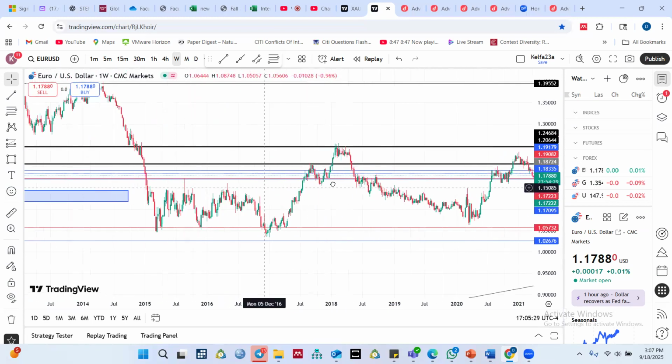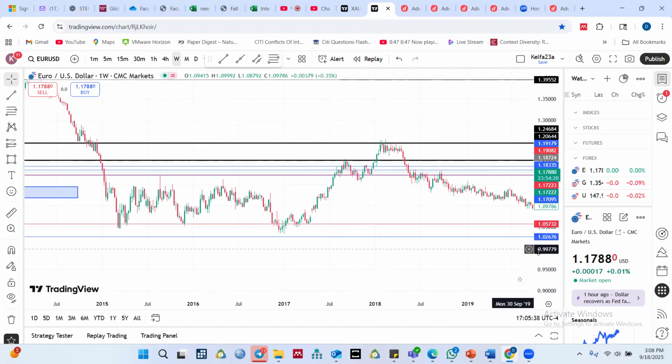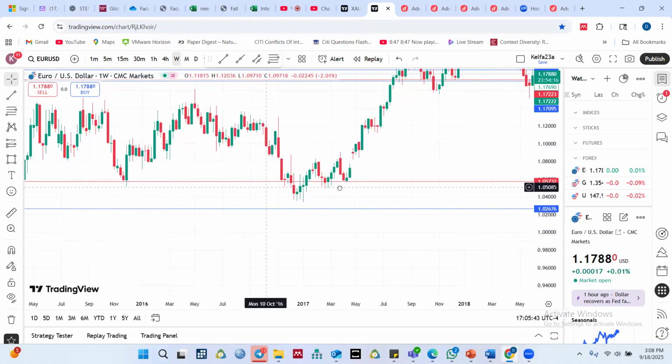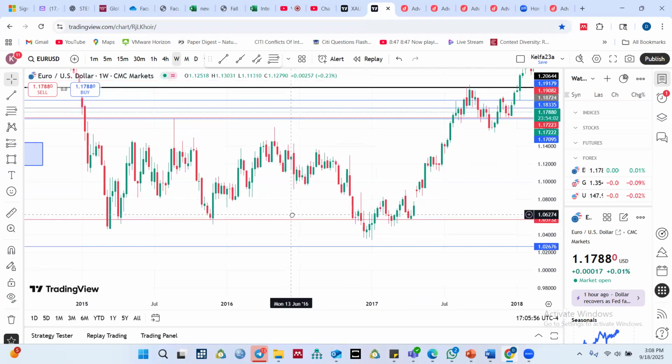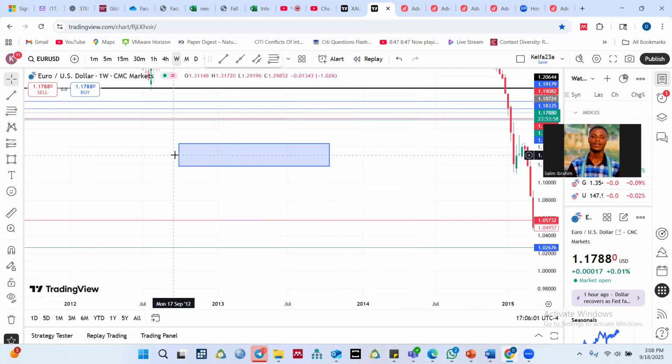Now, the logic for why we put this red line here is that off here, price bought a little bit, but we got a body close below here, which means that below here there's a likelihood for sellers to be in charge. That's why we put the red line below here. And above that red line, buyers are in control. That's the meaning of this red line, the support resistance magic line. Good.